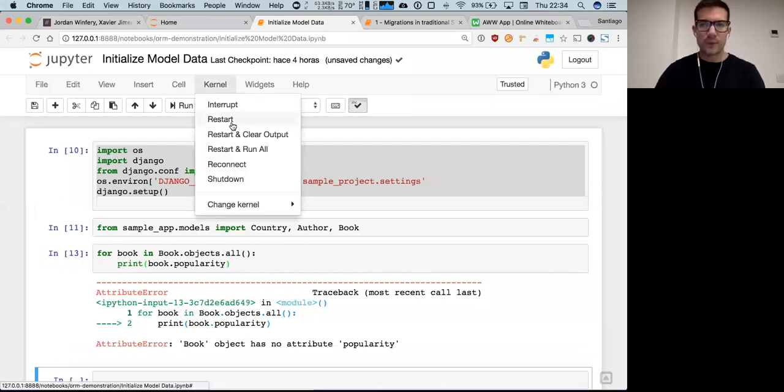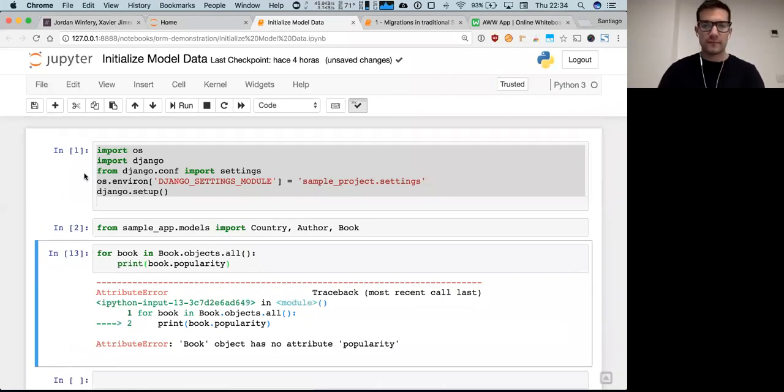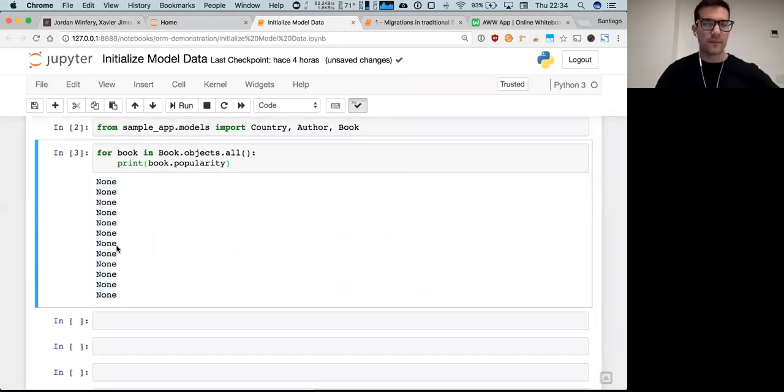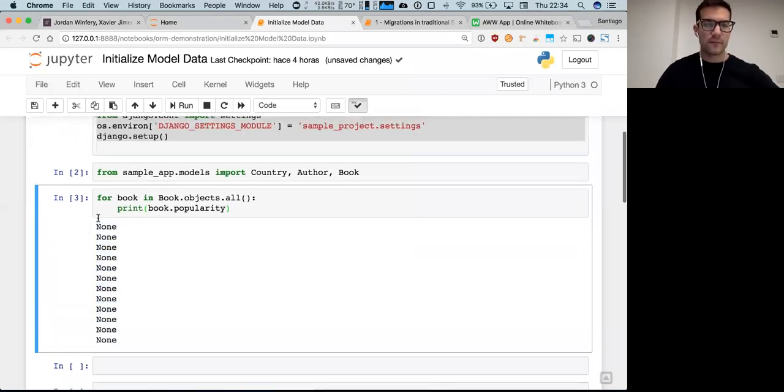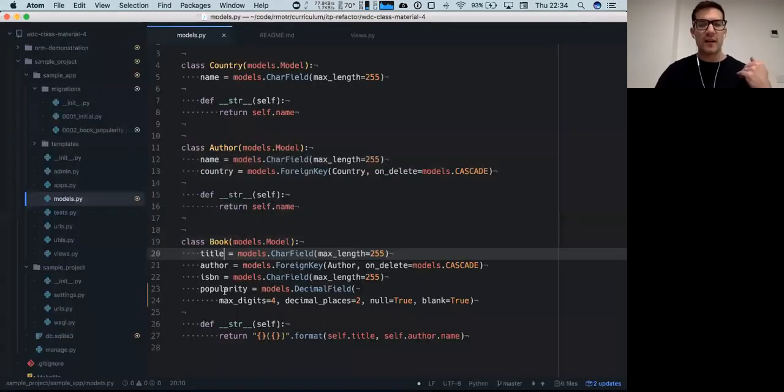There you go. So all our current books have popularity as None. All right. The field now exists. It's a good thing. Again, we haven't backfilled any previous data, but if we create a new book, it will have popularity from now on.